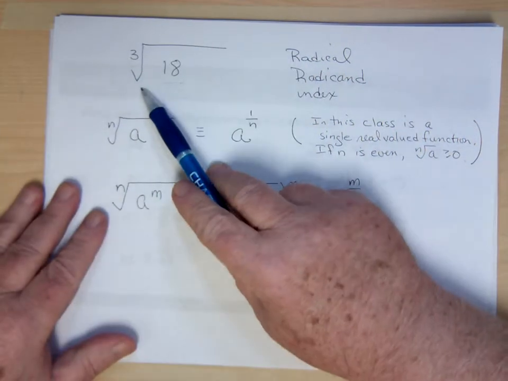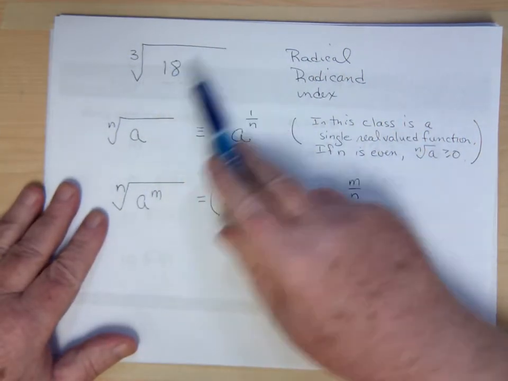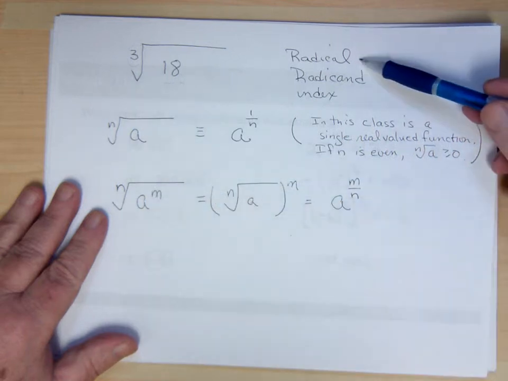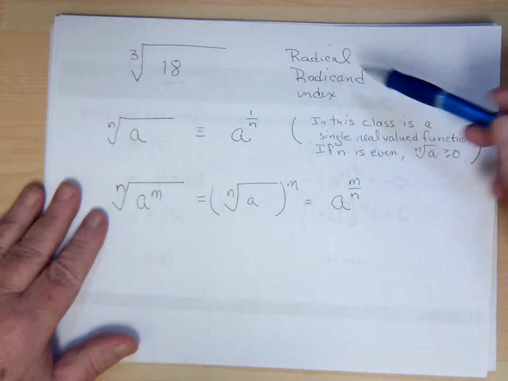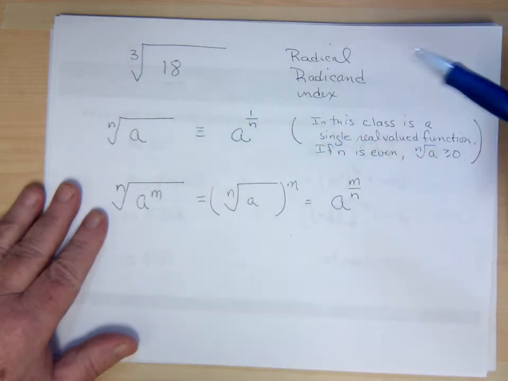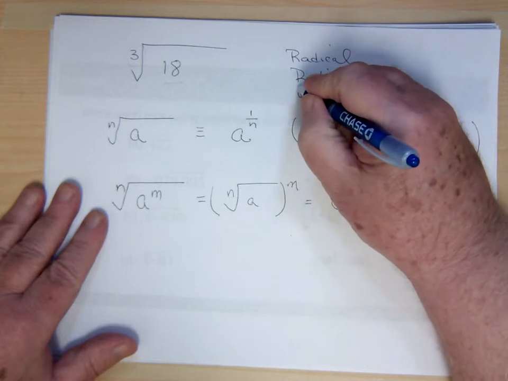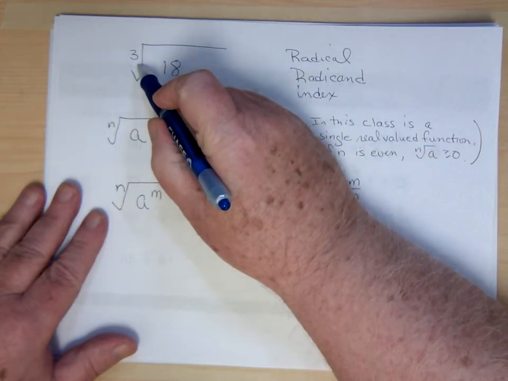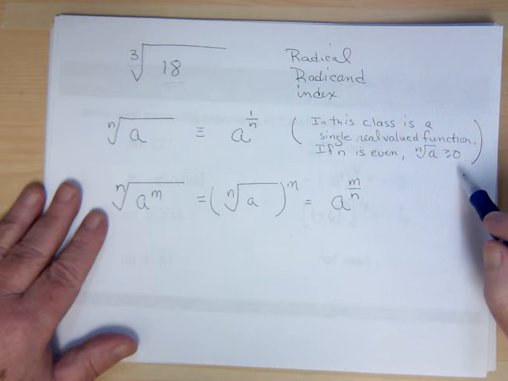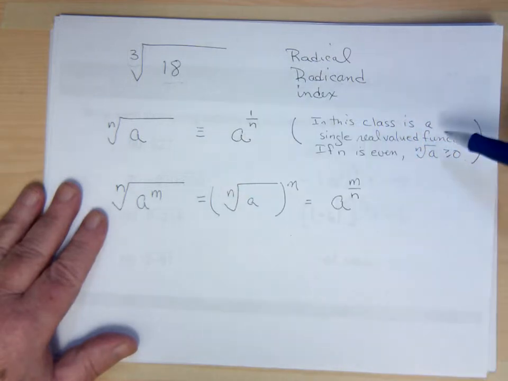A radical looks sort of like a division sign with a little bit of a mark there, and that is called the radical symbol. The radicand is the role being played by 18 in this example, and the index of the radical is the number that is up here. In this case, that is called a cube root. If nothing is written, it is called a square root. It is just understood to be a square root, so I would call this a cube root of 18.